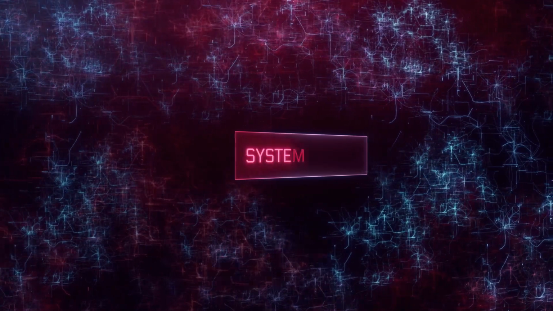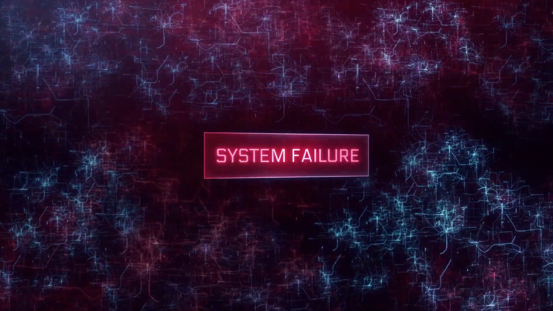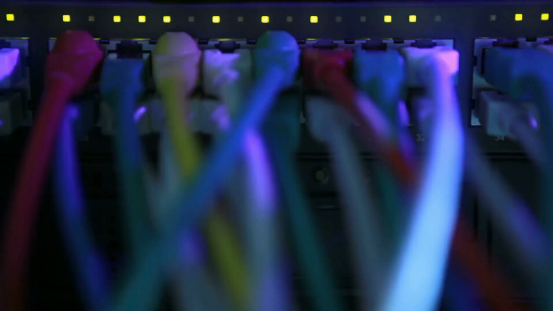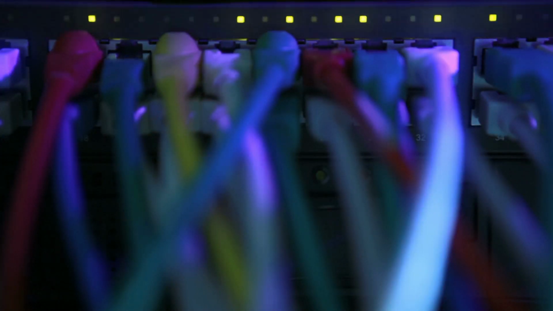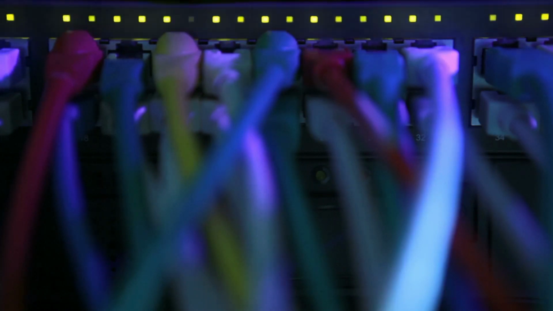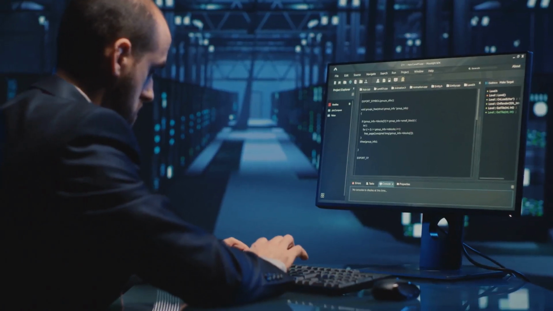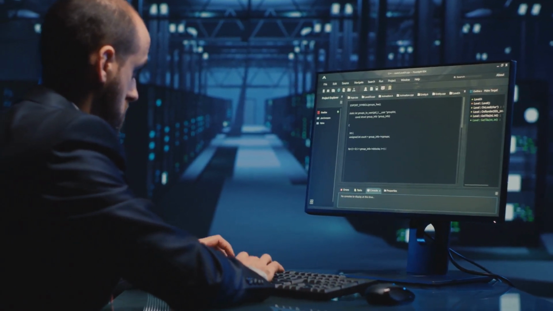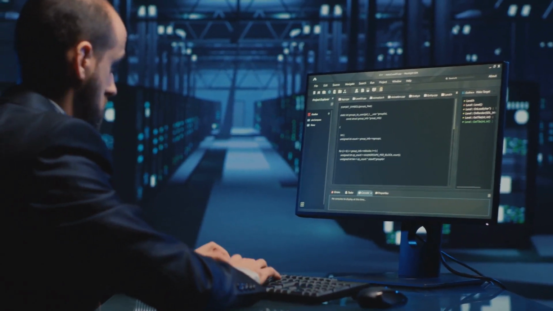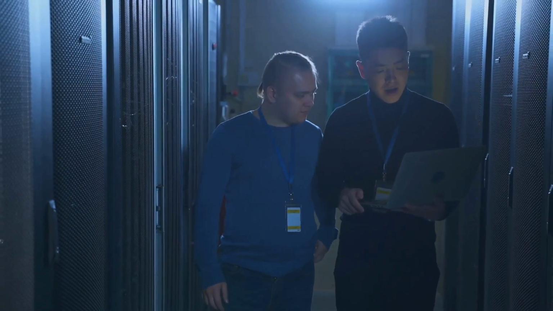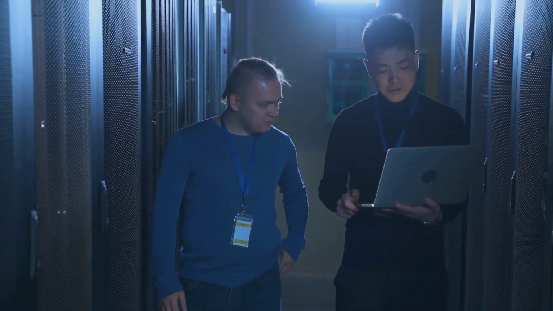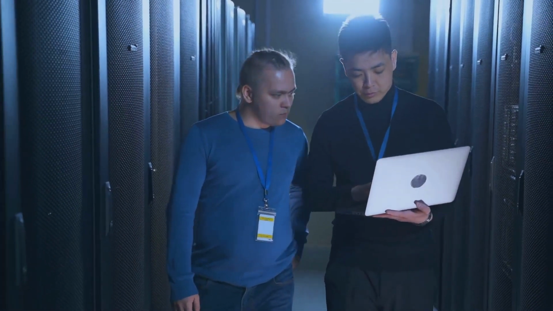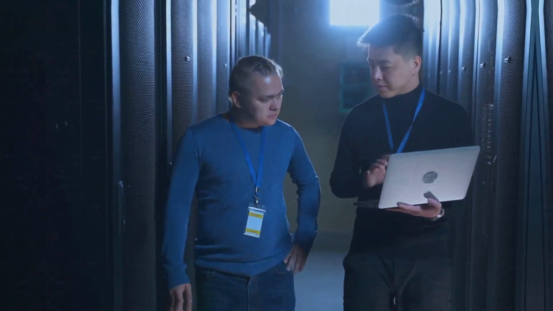As with any project, there are potential risks involved. These could include network downtime during implementation or potential security vulnerabilities. However, we have robust mitigation strategies in place, including backup plans and security audits. The success of the project will be evaluated based on a few key criteria. This includes the successful segregation of different data types, improved network performance, and enhanced security. By the end of this project, we aim to provide a more secure and reliable network for the telecom company, benefiting both the company and its customers.